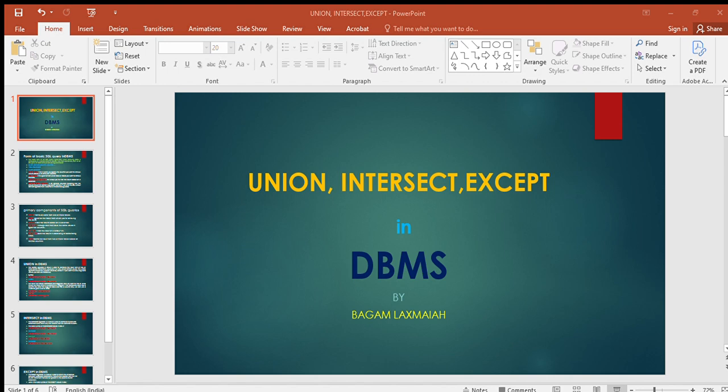Same as we discussed previously with the intersection, in this case we consider only the data available in the orders table, and that data is not present in the deliveries table. Then you simply use the command except. Got my point, guys? So these three are called the set operations: union, intersect, and except.